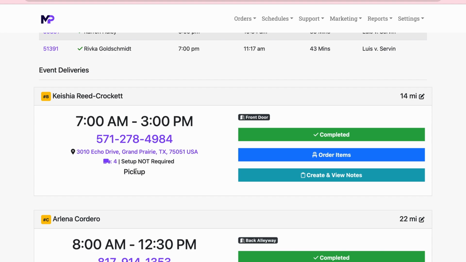Here at the top left, it shows you where it will be dropped off or picked up. And once it's complete, again, like I mentioned, this will be yellow, and then once they click it, it will say complete.